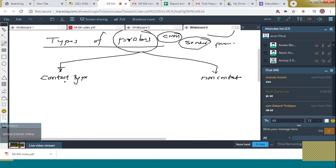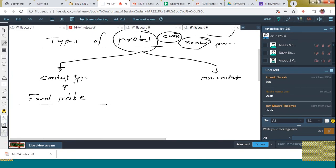First of all, we can discuss the contact type of sensors, probes. The first type is what we call a fixed probe. In the case of a fixed probe, the main drawback is that it uses manual manipulation. That means you have to move along the X, Y and Z axes to make it touch the surface of the workpiece. That is the main drawback.